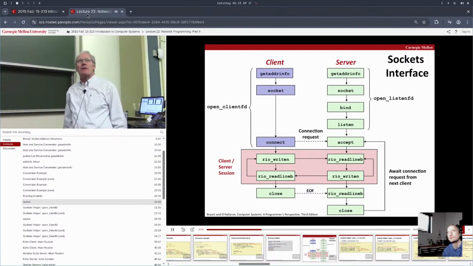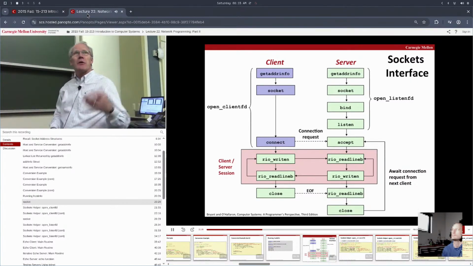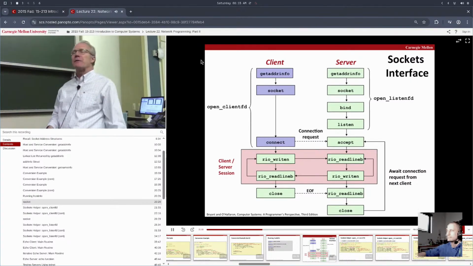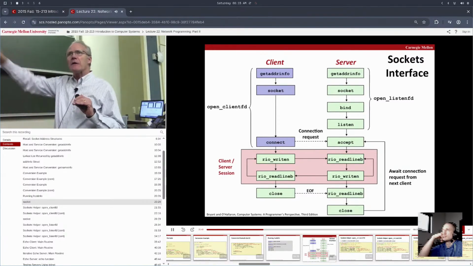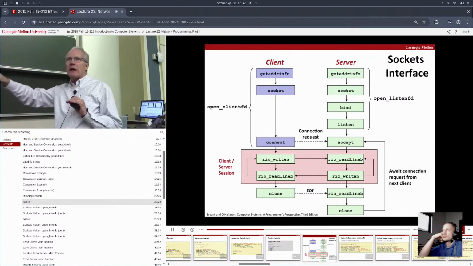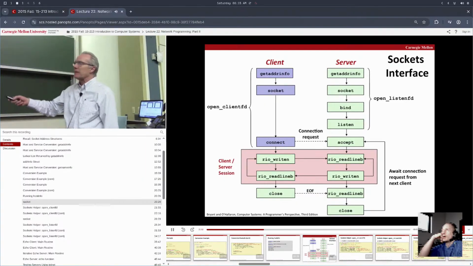Just imagine that somewhere out there's a server that's waiting for us to connect to. So now, when you break it down, maybe this picture looks a little less daunting. We already saw getaddrinfo is the way I'm going to get an IP address out of where my server is. Socket, I mentioned this yesterday or last time. It's just a local call that's used to allocate some data structures for this particular connection. And then connect is like placing a call. It's an API. It's actually sending over the internet to the server some information saying, hey, I'd like to connect to you. And then once that connection is accepted, then I can begin my session.